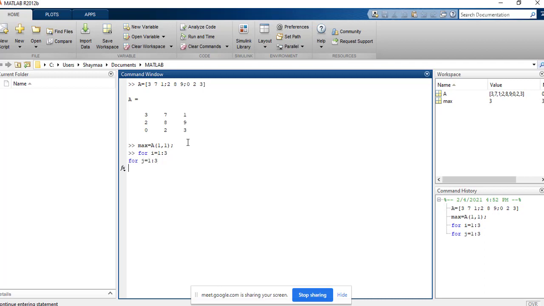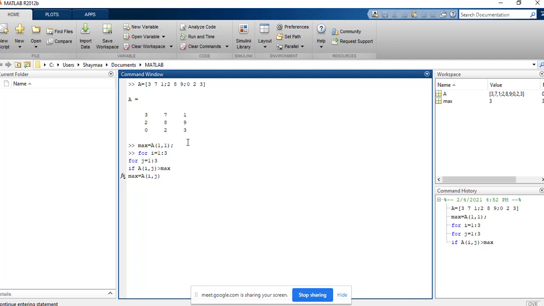After that, I need to put a comparison statement. So I need to say if A of ij greater than the maximum value I assumed. If yes, then the maximum value equal to A of ij.